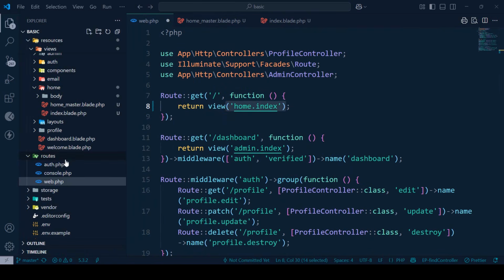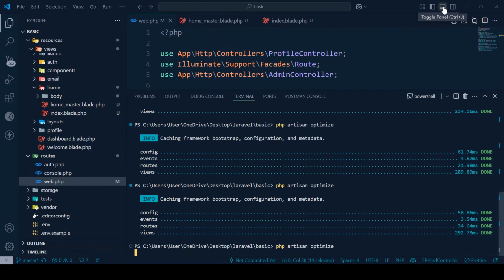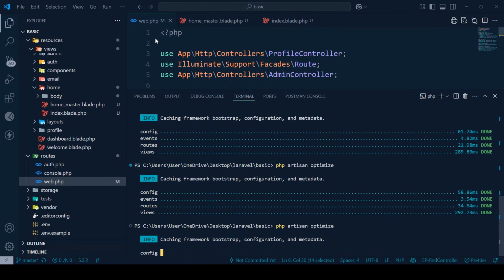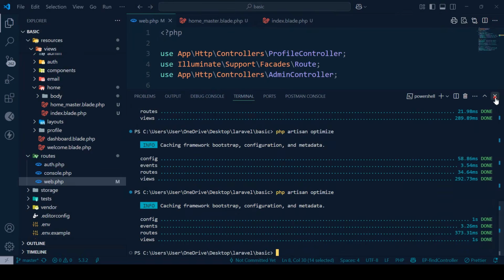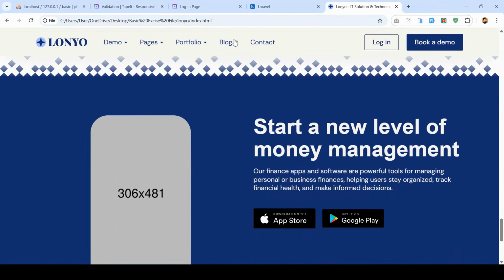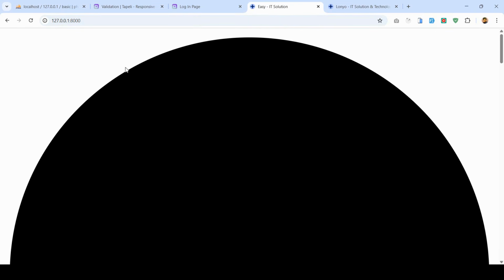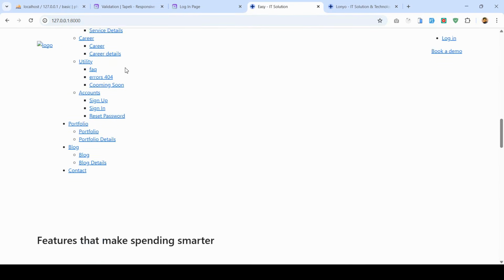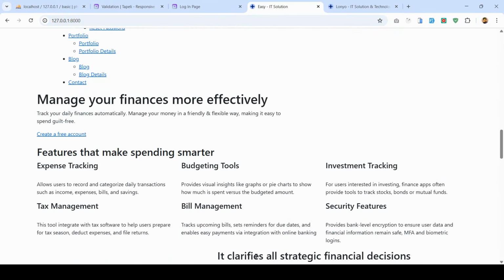Now click Save All. And now I want to run php artisan optimize, because I have changed something in our web.php. That is successfully updated. And now if you go to our home page, I want to refresh it. Now it should load our theme. Now it has actually loaded the things that way. Maybe some of the CSS is missing. I want to recheck it again.